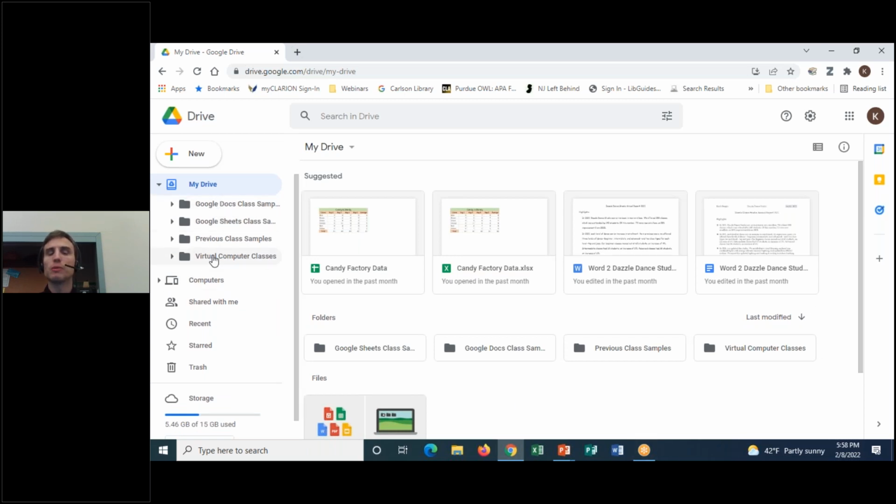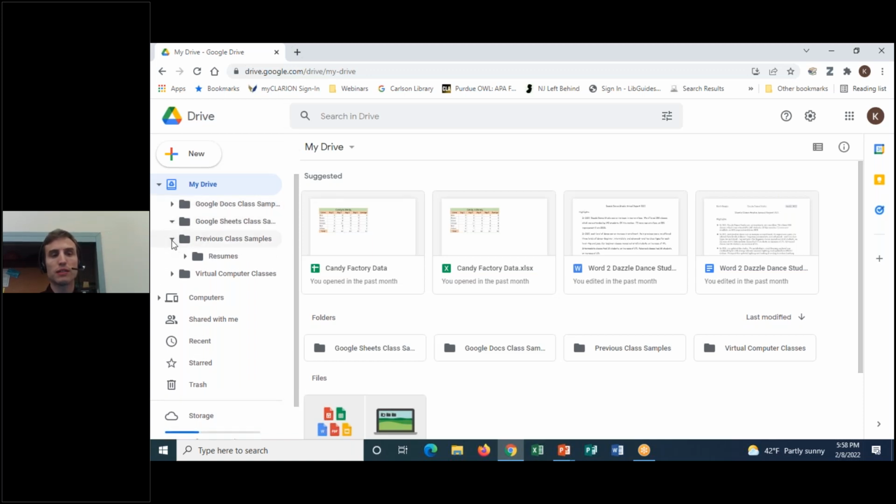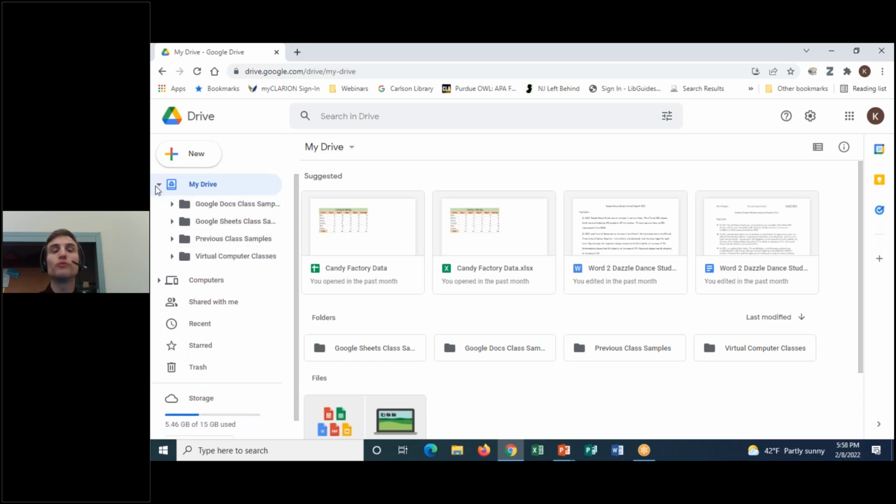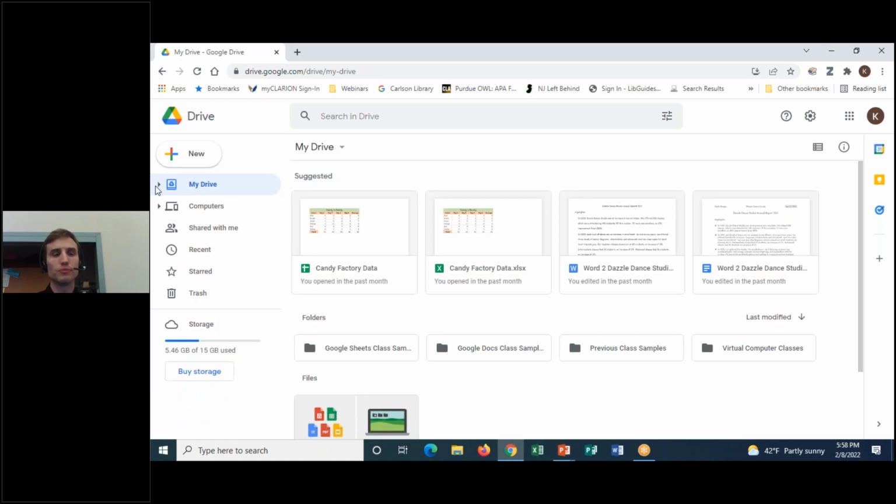And if I had folders inside of those folders, which we would call subfolders, I could expand these and see those as well. Like we see right here, previous class samples, and inside of that is the resumes folder. So that's just another way to view the folders that are in your drive.